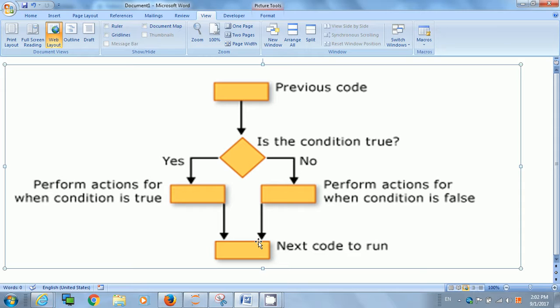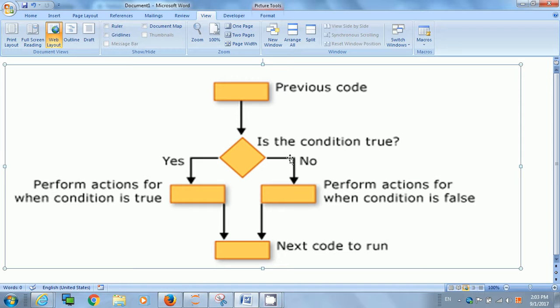But one thing to note here: this else or the no part may or may not be there. Usually this is yes, this is no, or you can say true or false. The false part or the no part may not be there, because you may not want to execute anything if the condition is not true.